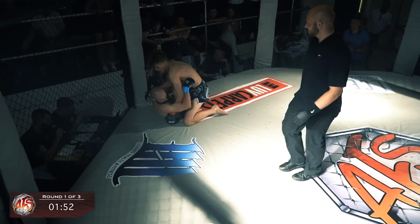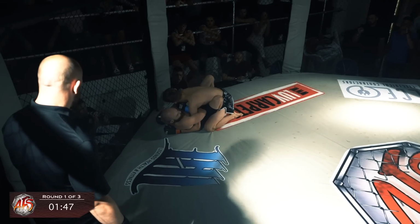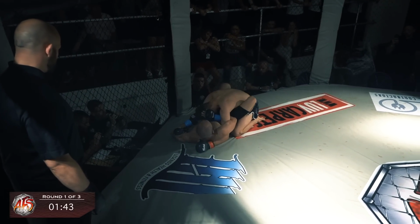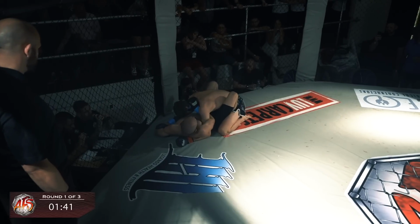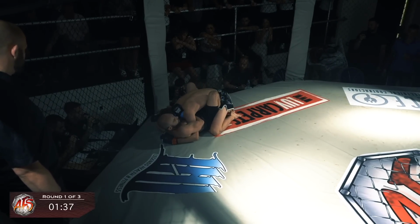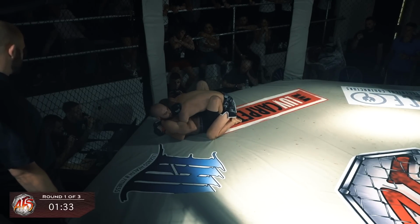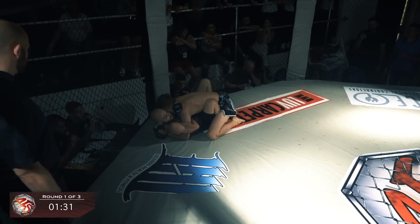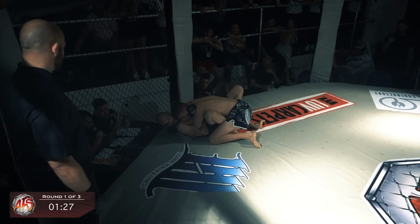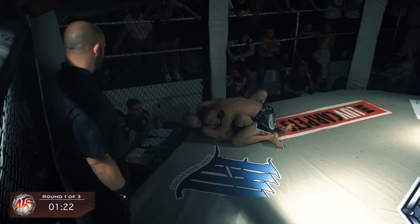Tommy looking to get this down to the ground. Tom Hines with butterfly hooks in here with two overhooks. Good job. Literally right in front of us for the action here. Tommy needs to try and get this overhook off of his left arm so we can start landing some ground and pound. Tom Hines just holding on here, not really doing much with the position, but frustrating Tommy nonetheless.